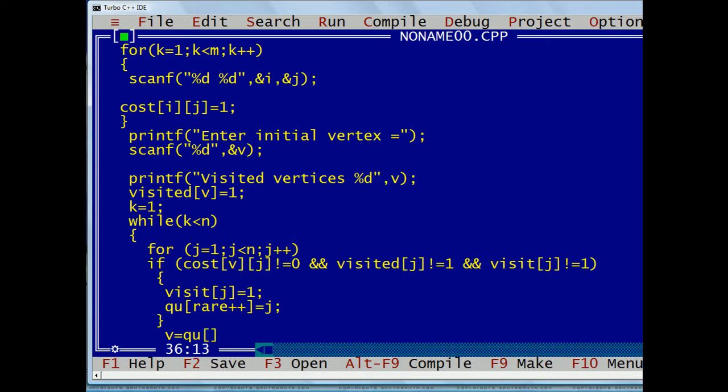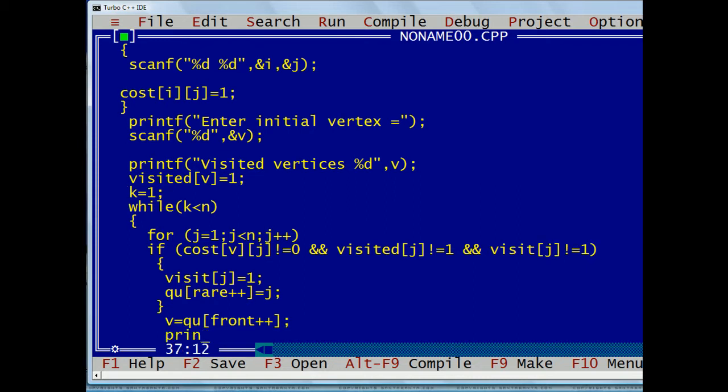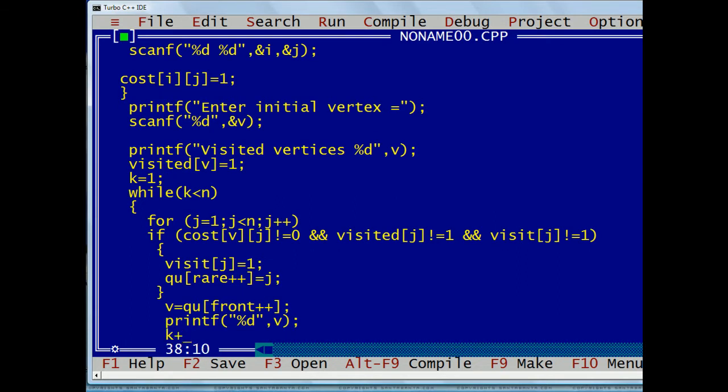Actually, there are a few things which I really want to show you. For that I will prefer to use the debug watch window. And then I would like to printf percentage %t comma v, and then a plus plus.